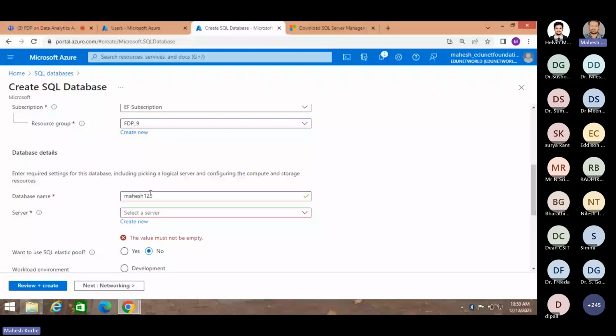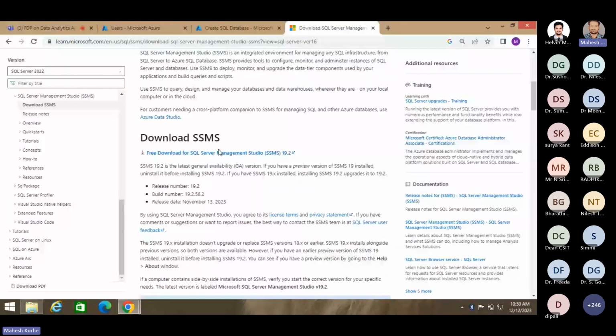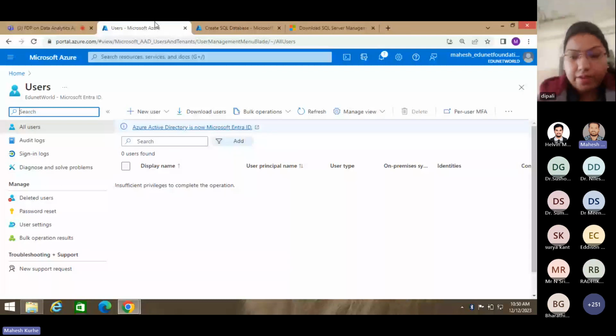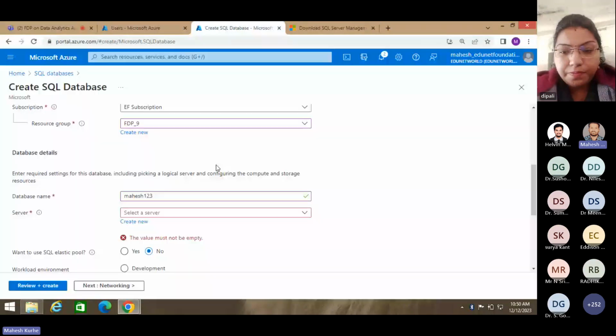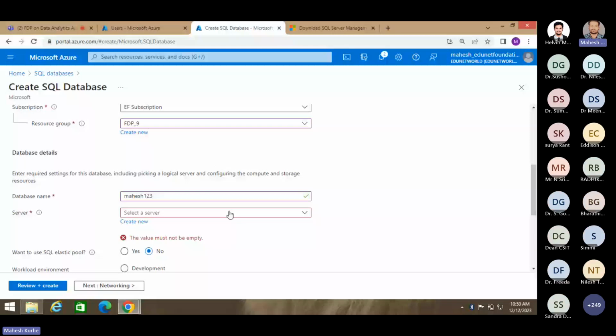Then, we all know that we install some software on our computer also, like now we are installing this MS SQL. To run that MS SQL, we will need some compute instance, right? Here also the same scenario is there. To run this database virtually, you will need some compute instance. This is the compute instance Microsoft is asking about, whether you want to create your own server to store this database on, or you want to use an existing server.